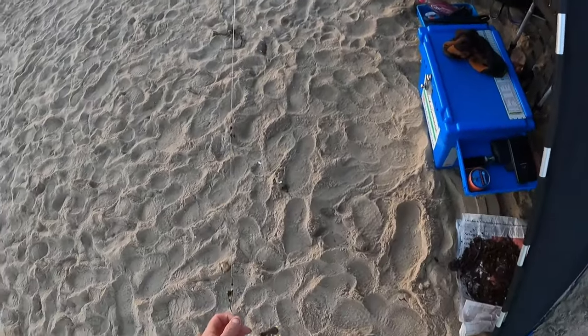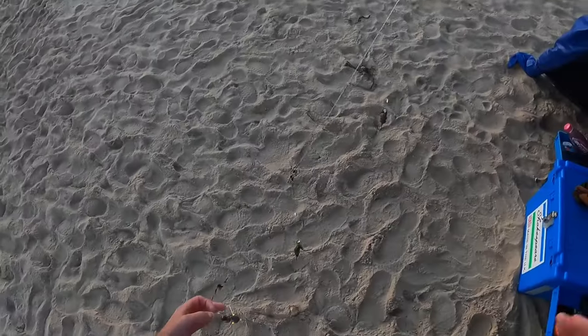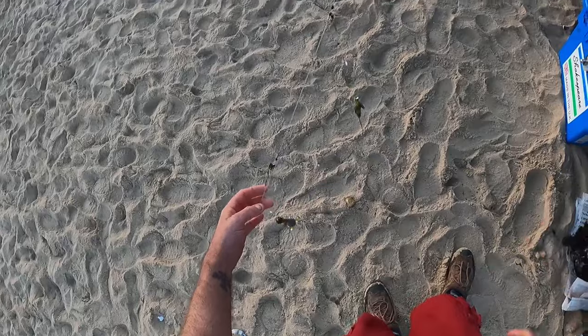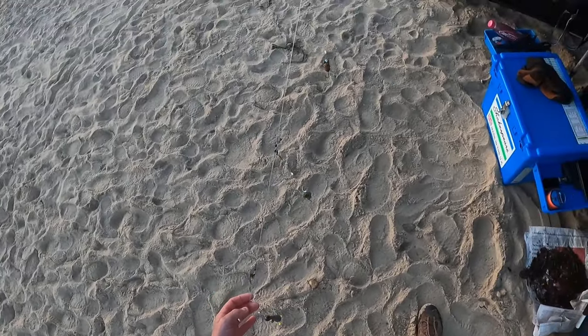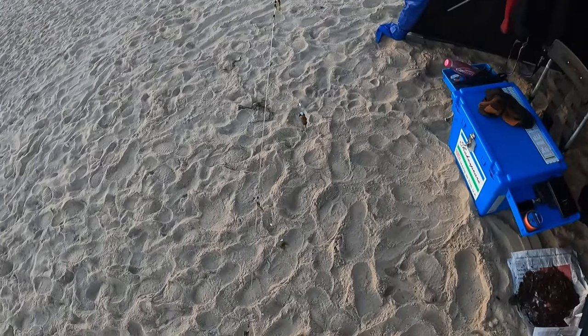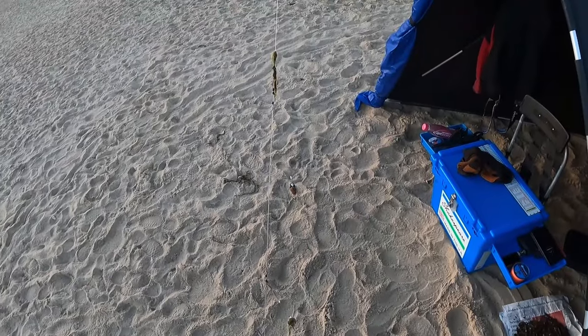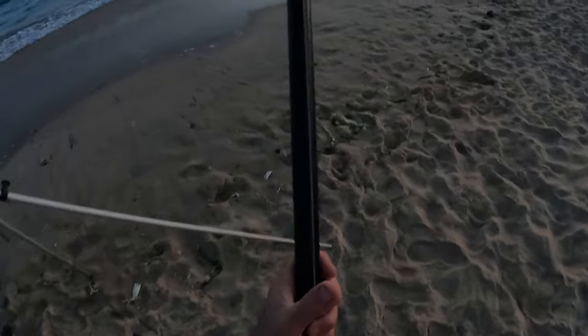Right. Bait her up and get out. I'm not double patting tonight. I've got my own reasons for that, other than I can't be arsed. I just didn't want to tonight. I'm happy just to bait up, wind in, bait up and cast. Well, time for another bait check. Probably start putting the bigger baits out, what I have done on this one.